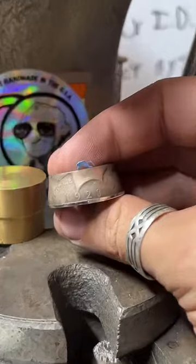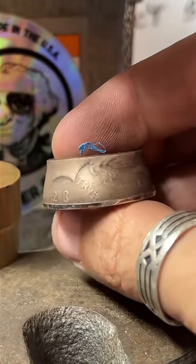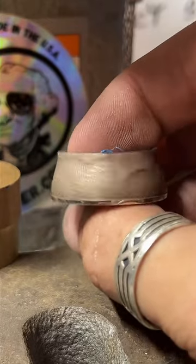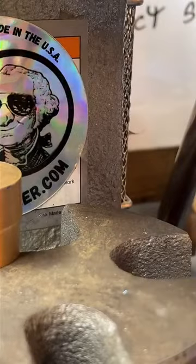So here is our ring so far. We've definitely got some more reducing to do, but we're going to anneal it, soften it up again.